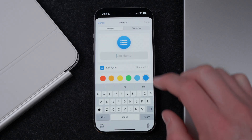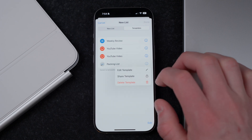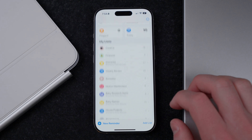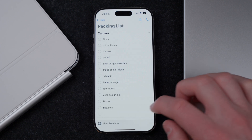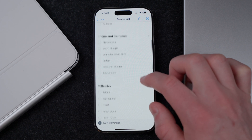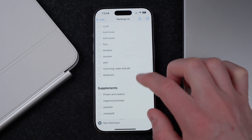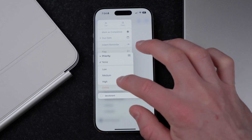You can also turn lists into templates. One of the places I use this is for travel — I have a packing list, especially when I'm bringing a camera and a drone, so I know all of the batteries, chargers, cables, and everything I need. I make sure I don't forget anything, including deodorant. You don't want to forget that one. You'll also notice that I don't use tags or smart lists really throughout Reminders like I do in Apple Notes, but just know that feature is there.